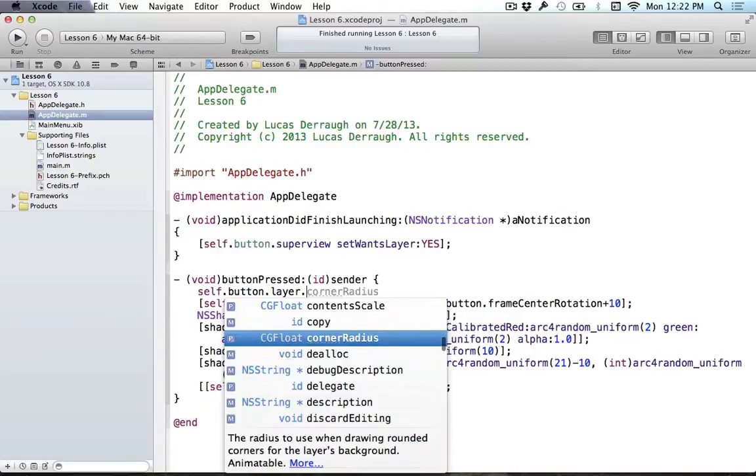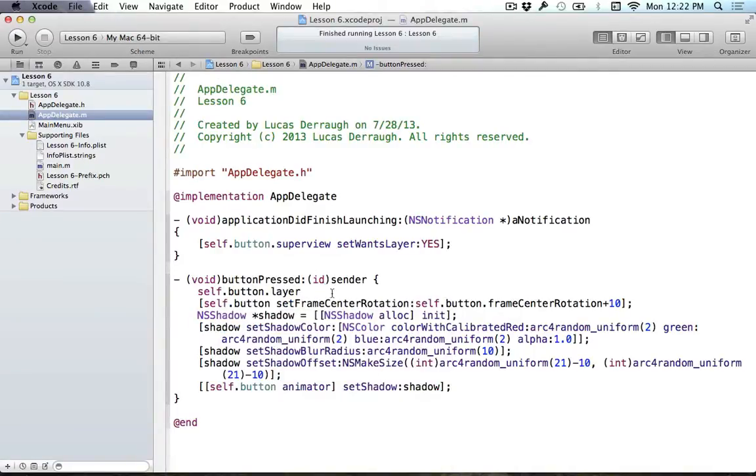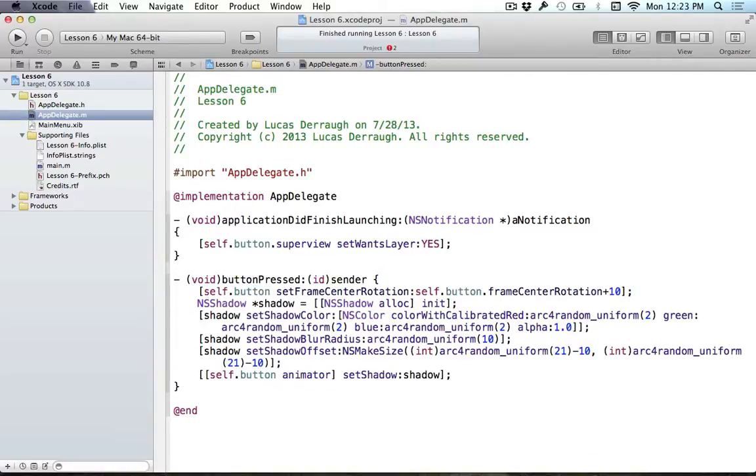Basically, if you're layer backed, just don't change the layer directly, because it's probably bad. You should always use the methods that are given to you by the button itself. So, the shadow: you could set the shadow directly on the layer, however, we do it using the NSButton method setShadow. So that's the idea. Don't directly change the layer. Just try to change it with the methods that are provided by NSButton or whatever.